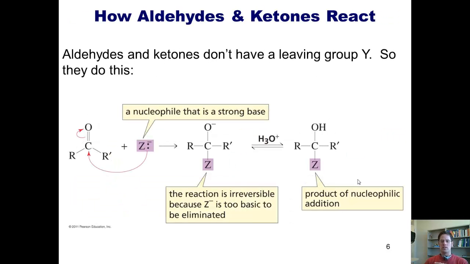Aldehydes and ketones are different from other carboxylic acid derivatives that we discussed because they have a hydrogen or a carbon attached to the carbonyl position. Because hydrogens and carbon chains are not good leaving groups, when this Z- comes in and this tetrahedral intermediate is formed, this O- charge cannot close down and kick off a hydrogen or a carbon because you'd be kicking off an H- or a C-, which would be very, very unstable.